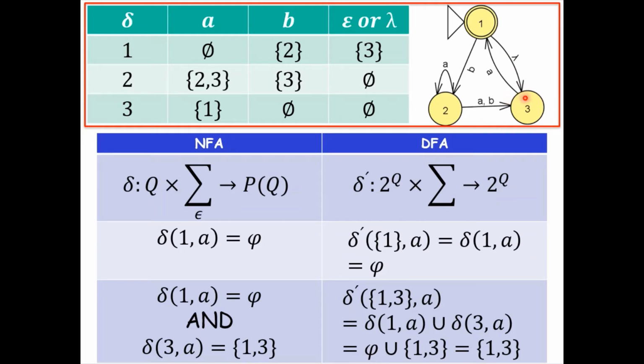Again, we can see that at state 3 on input letter A, there is a transition from state 3 towards state 1, and there is a transition from state 3 to state 3 itself, as A is being concatenated with lambda, and lambda doesn't appear on input letter, so we don't need any input to initiate the lambda transition. Now, by taking union of the phi state and the 1-3, the result is the state 1-3.